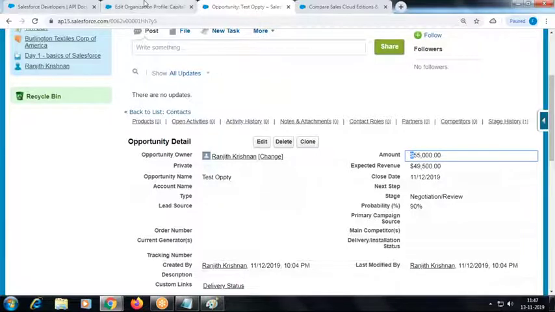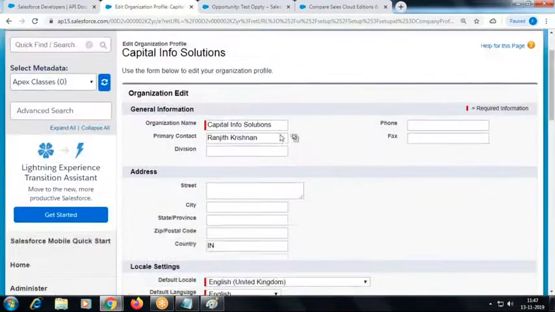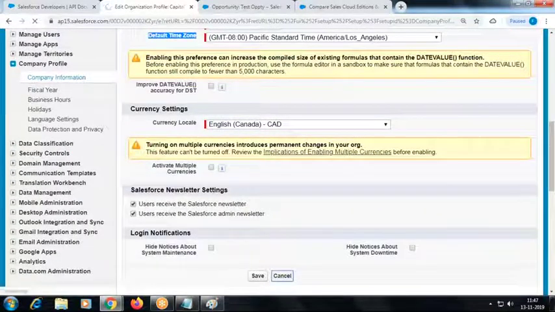Right? People got some idea about what is currency, how to control your date time format, and the language, how to control the language for different users. Okay, we haven't discussed how to set language for different users. We have only discussed how to set language on your company profile page. Okay, I'll explain how to set different languages for different users and time zone, right? And other information is not much important.